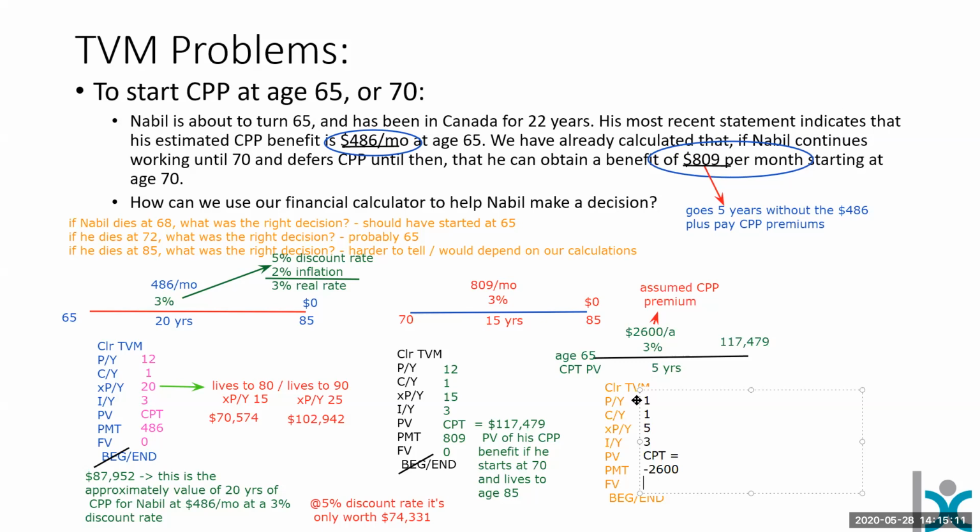So why 5%, Robert? I'm not sure what the rationale is for using 5 versus 3. Well, I was just thinking in this question, what we're trying to figure out is, what amount would we want to take at age 65 to equate 117,000 at age 70? If I take the money at age 65, I could invest it at 5%, not 3%, based on this. Is it a risk question, or are you taking inflation out of that?